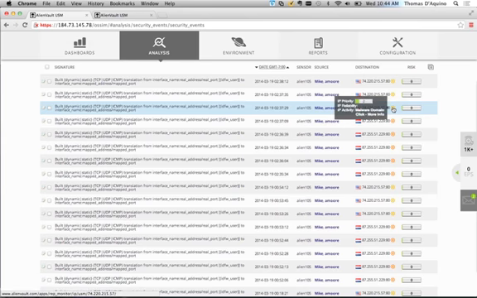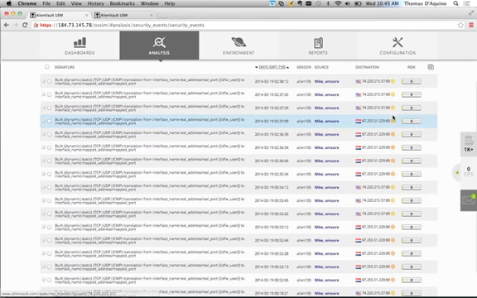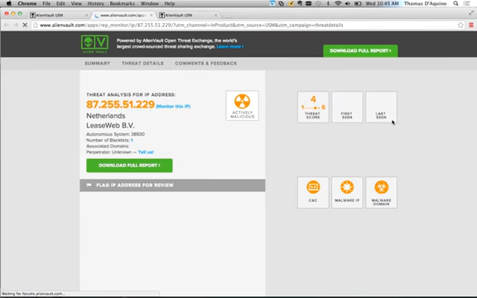Well, the asset discovery is going to tell us what specific ports are open on these assets, what services they're listening on, and if they're vulnerable. So here we can see that we have done asset discovery on these systems, where we've got visibility on all the services that they're running. We've done vulnerability scanning so that we've been able to confirm if there are vulnerabilities present, we have visibility on that.